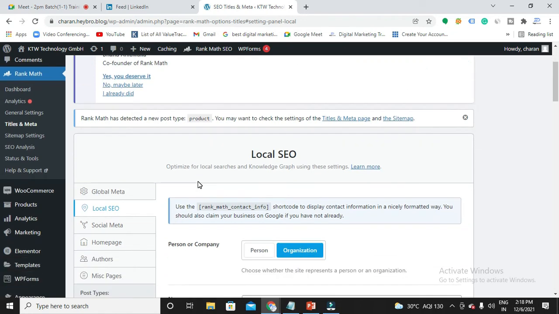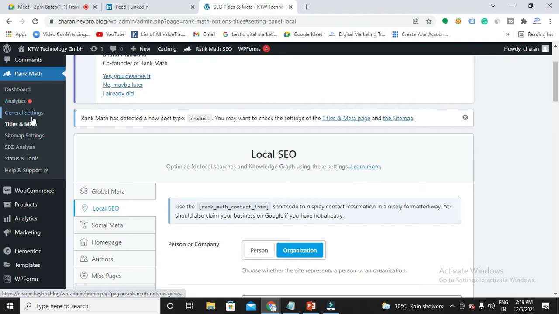Before I start, let me give you a simple overview about this plugin and these options. I can say it is all about automation, Darshan. In the on-page optimization section, I showed you how to optimize a single post or single page with Rank Math. There we have to write the title, the meta description and the focus keyword on our own, manually, again and again for whatever post we write.